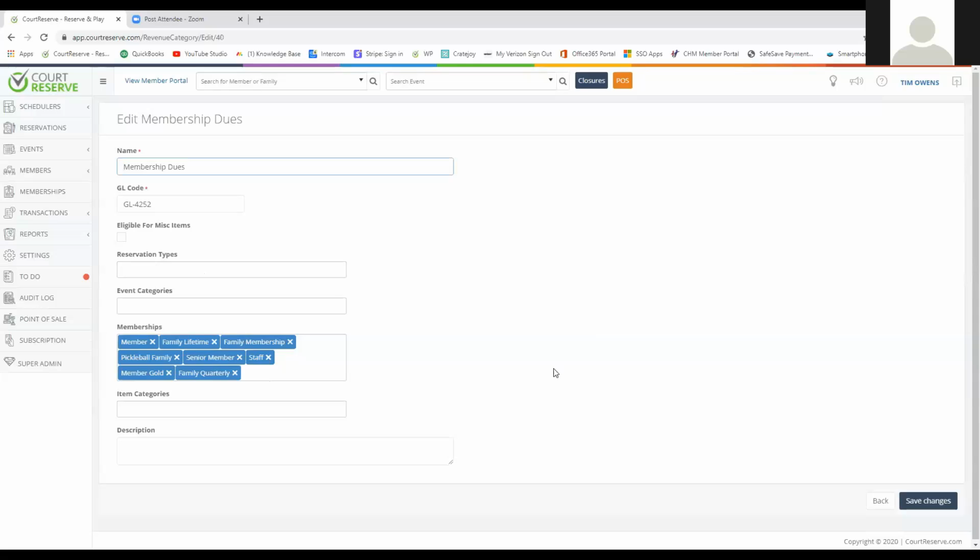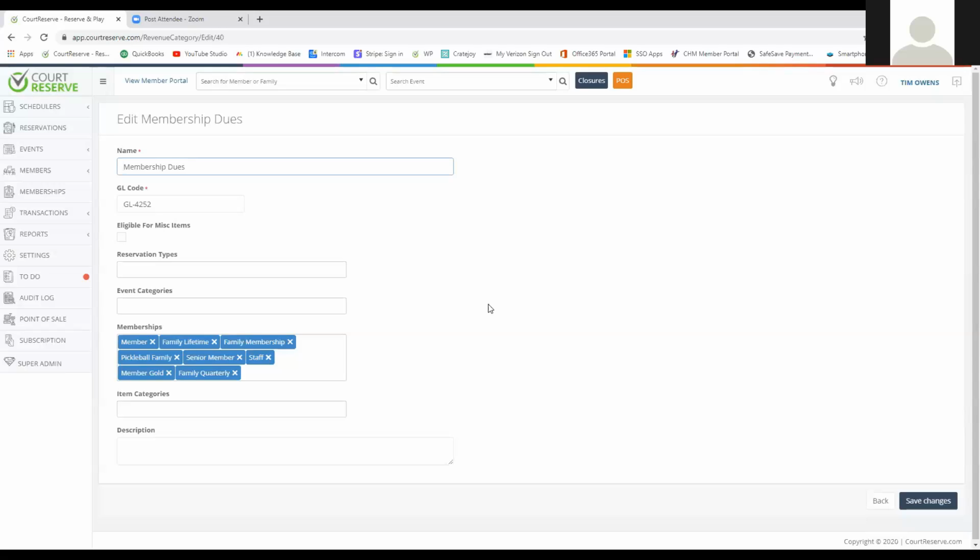Yeah, so revenue categories in general, the reason that we did this is really for reporting purposes. This is to keep the accountants and financial people at your facility or organization happy, and have the revenue reported the way they like it and rolled up. Before we had revenue categories, all your revenue lines were at each individual membership type. Now what Ashley's done here, and what you can do, is specify a category of revenue called membership dues and map the individual categories in Court Reserve to roll up to that revenue category.